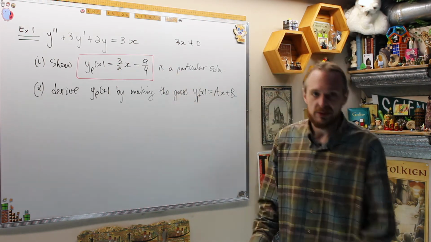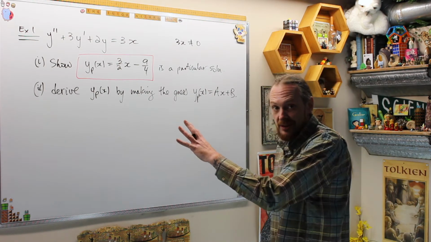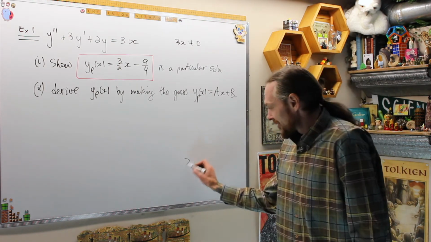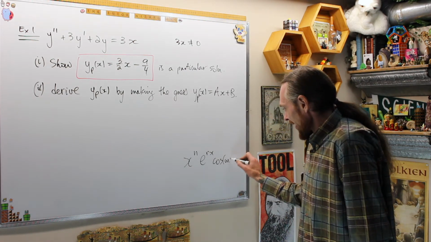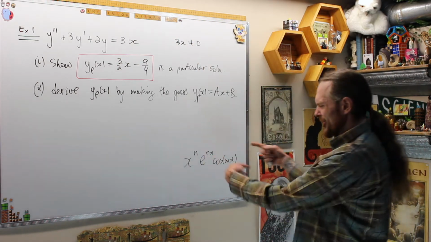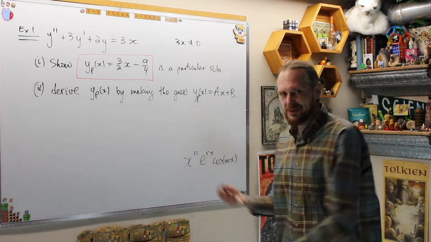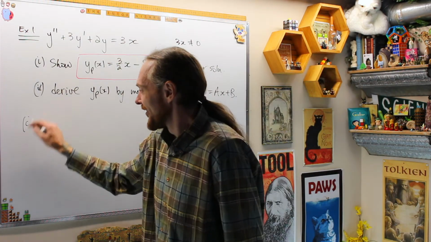In my next example, I'll just do an exponential function. And in my next example, I'll just do a sine or a cosine function. And then the worst case scenario is you'll get x to the n times e to the rx times cos mx or sine. And then that's going to be the non-homogeneous part, and that will be the general. Here's the method of undetermined coefficients. Somewhere along the line, we're going to have to talk about superposition. For now, one. This is the easy part.